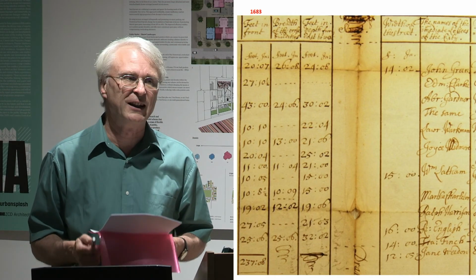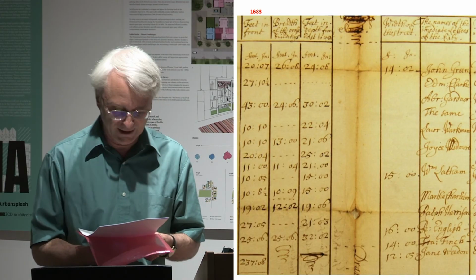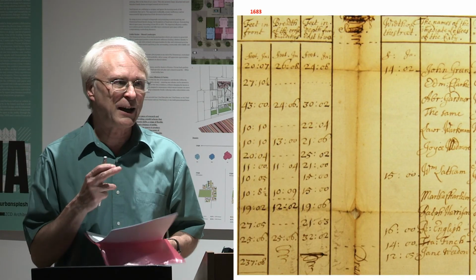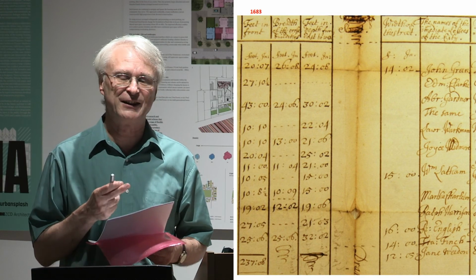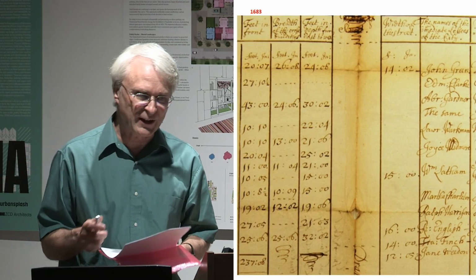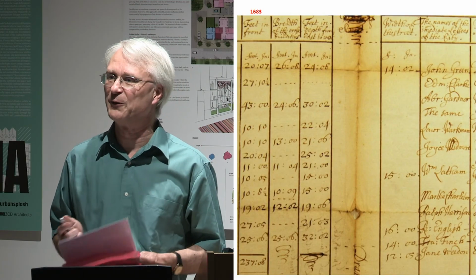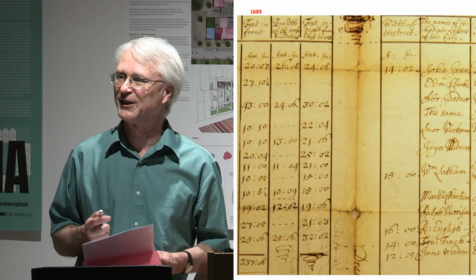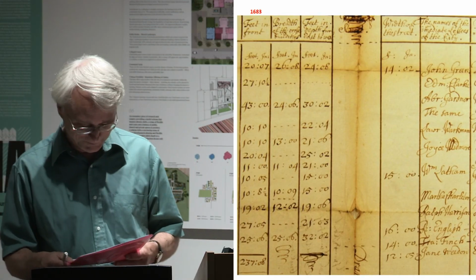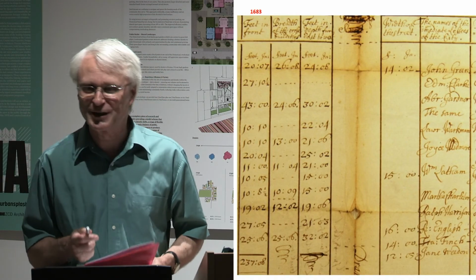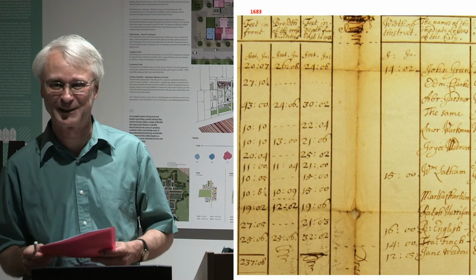The other new source is the leases of the bridge houses, which from 1604 to 1660 have all the usual stuff, but they have a couple of lines which set out exactly what the rooms were in each house and their dimensions. And almost every house on the bridge is covered, and some of them several times. And if you're wondering why no one's used them before, it's because they're still held by the lawyers at the Guildhall, and they're not terribly easy to get at. And there's no index, but fortunately they were listed by a diligent clerk of the Bridge House in 1787, and that's how I managed to work out what existed.